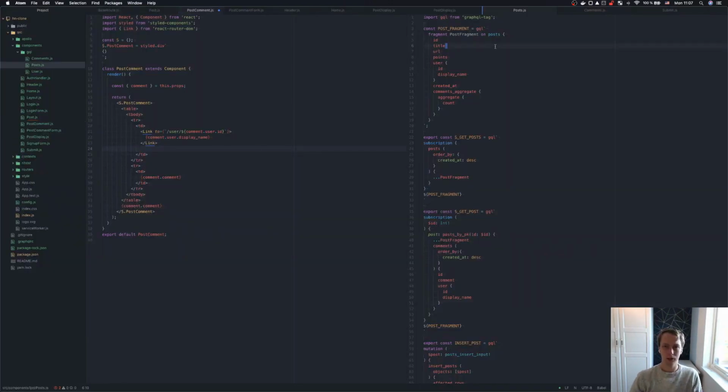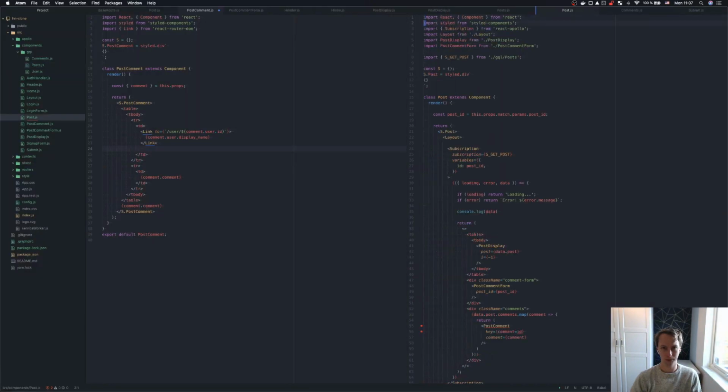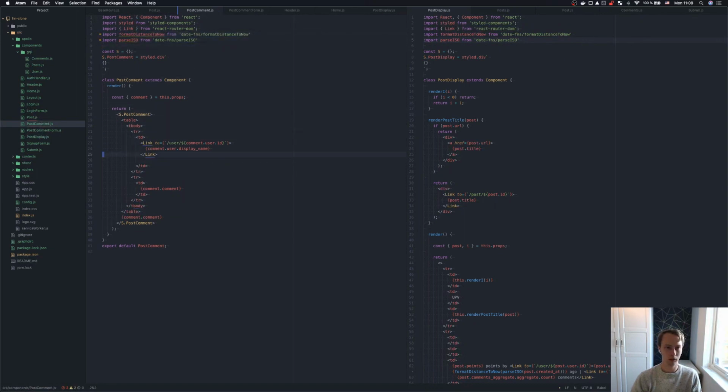So let's just use from post display. Was it post display? Yeah, there was. Format distance from now, parse ISO, comment created at. Go.